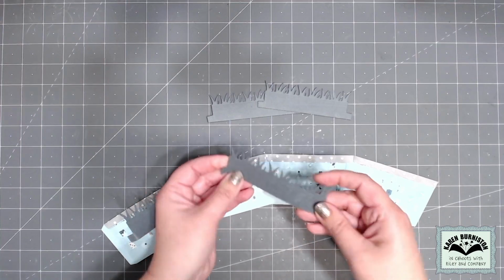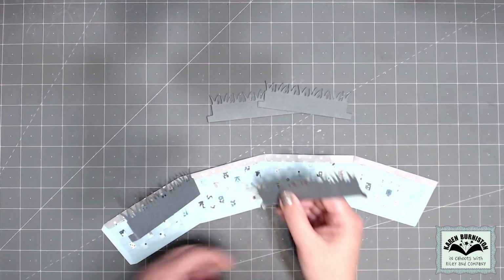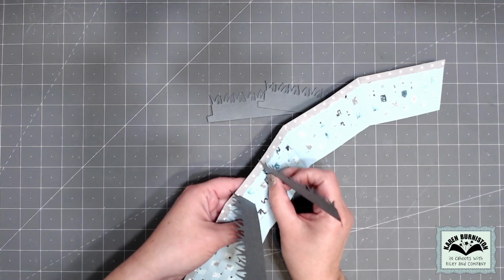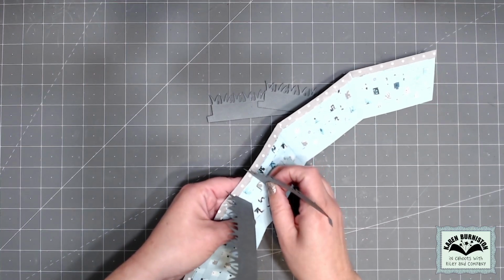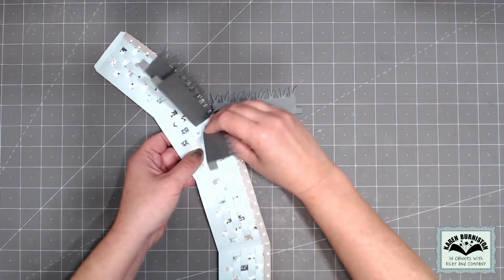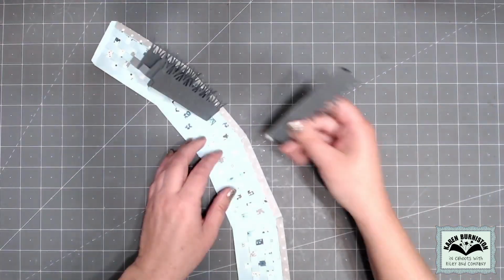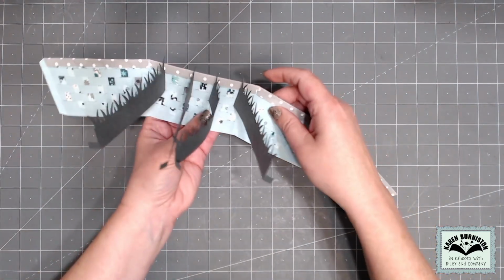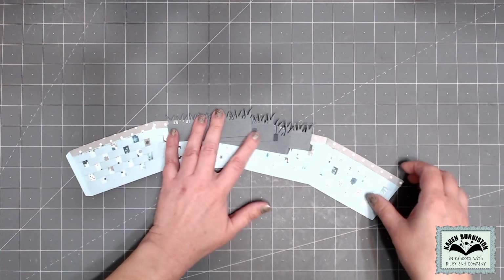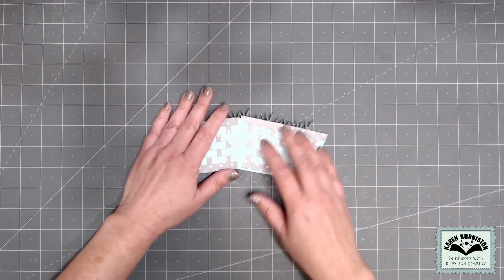So then I've got the first one in, and then the second one. Once again, I'm going to bring those tabs towards the front, and I'm going to slide it into the second set of weaving strips. So basically there's 4 sections to add these grass strips. And I'm doing 2 pointed towards the front and then 2 with tabs pointed towards the back. And by doing that with 2 tabs forward and 2 tabs back, you're going to get nice spacing on those 4 grass strips. It is not identical spacing, but it is a good spacing for making a nice full bouquet.